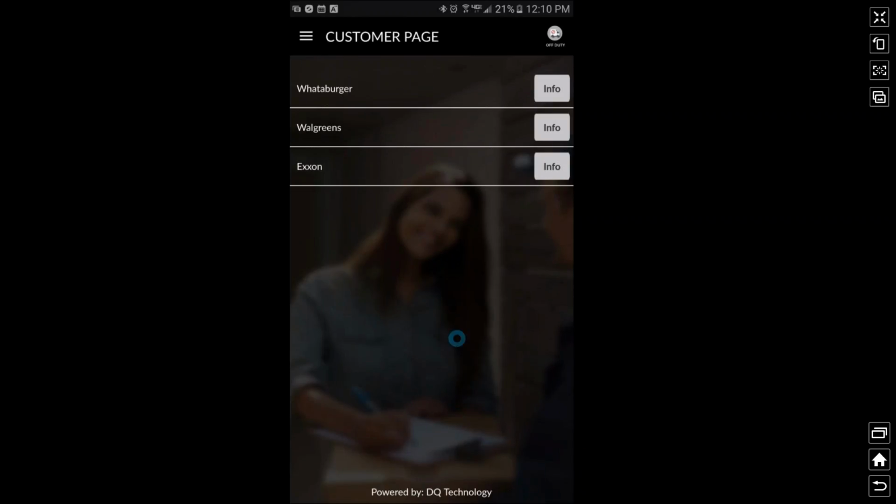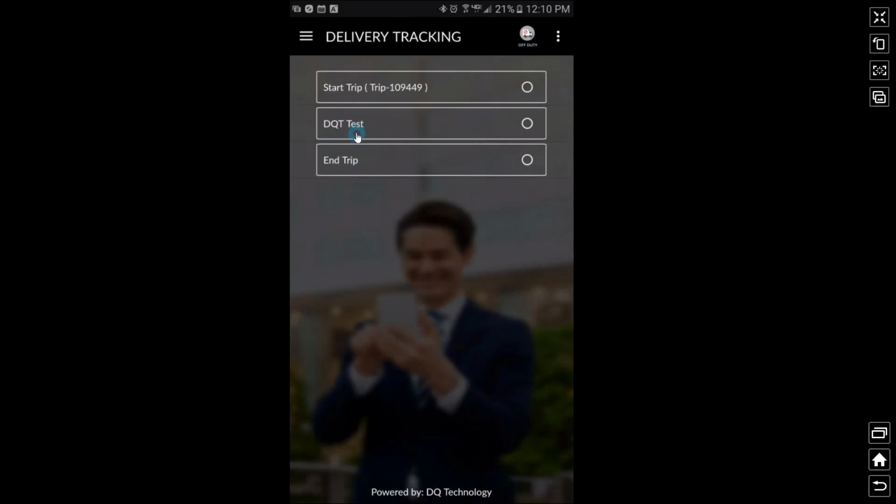if I click into the menu for the DQ Tech side, it's going to give me the details of the stops that I'm going to make. You can choose to use or not use the start and the end trip functionality. These are primarily in place for customers who might be delivering from locations that don't have a fixed GPS or geofence. So in your case, it's probably not as important, but there are tools available there. And if you're ever using rental trucks or some vehicle that doesn't have a GPS yet, you can get the same kind of data that we get from the automatic geofences and start trips and end trips.